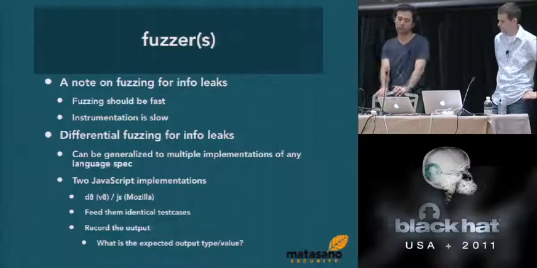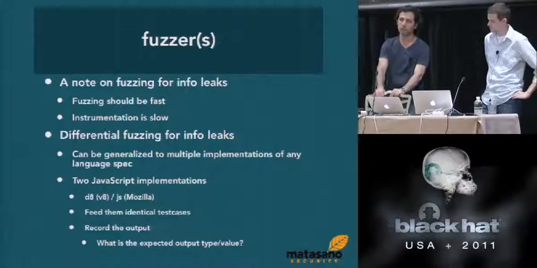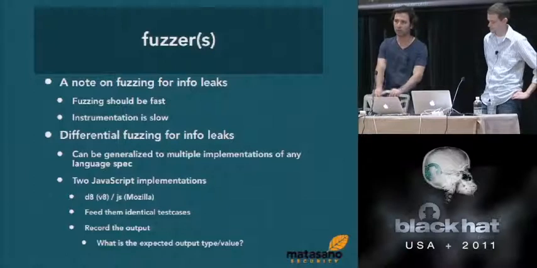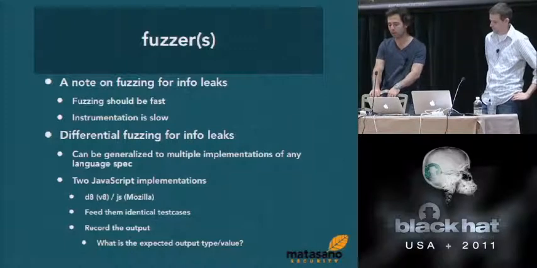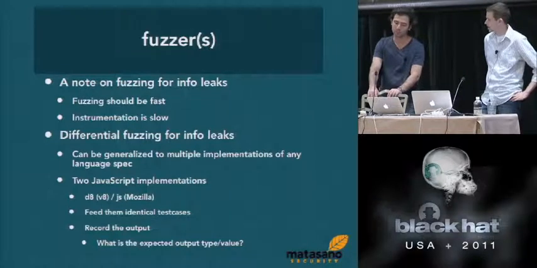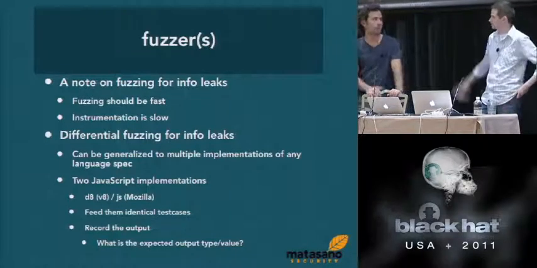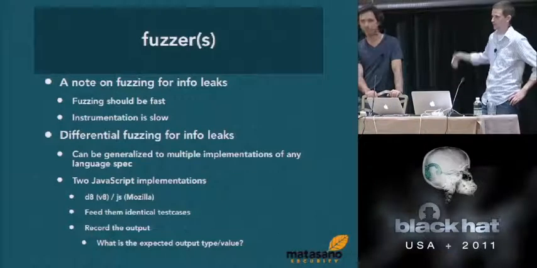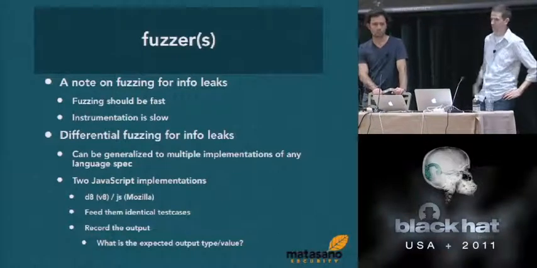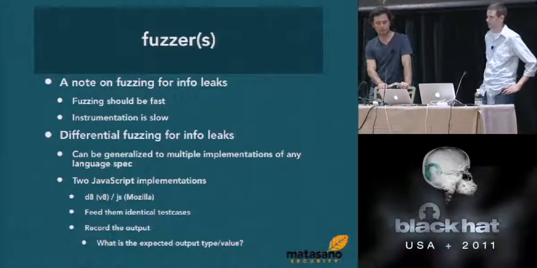Sure, you can instrument it with something simple, something like Valgrind or another memory tool. But that slows you down quite a bit. Just running something inside Valgrind or another tool that will watch for memory writes, it's going to be really not prone to fuzzing since it's going to be extremely slow. Yeah, there's no way we could have done the several hundred million iterations we did through our fuzzer had we used something like Valgrind to watch for out of bounds reads and writes.